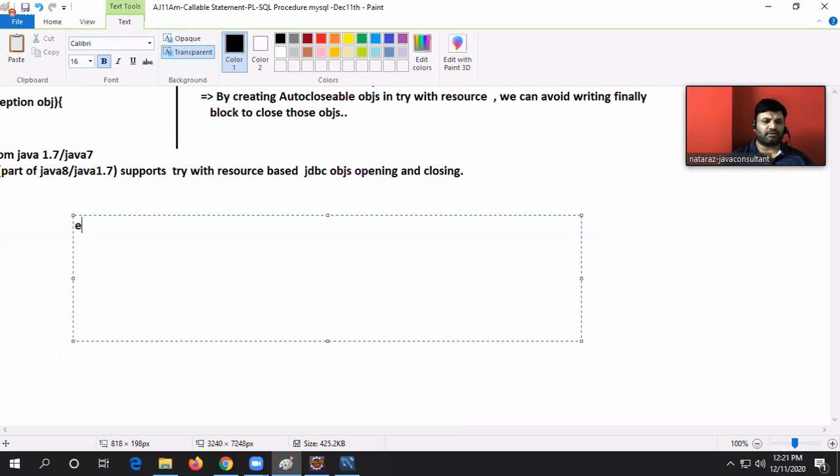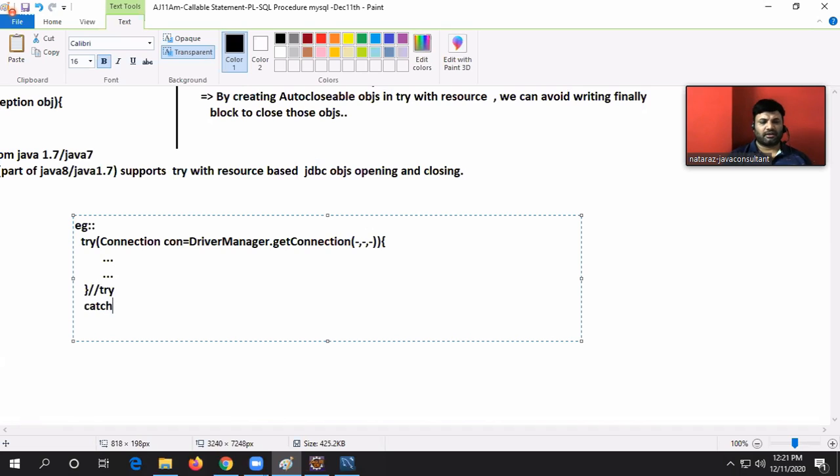Yes. Check out the example here. Try, Connection con is equal to DriverManager.getConnection. Here you write the code.